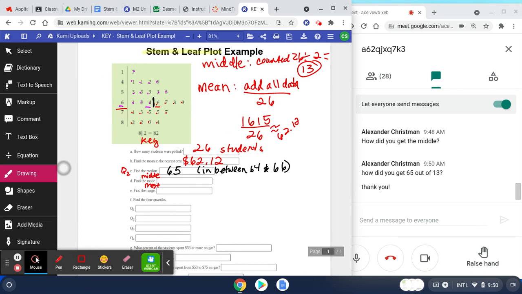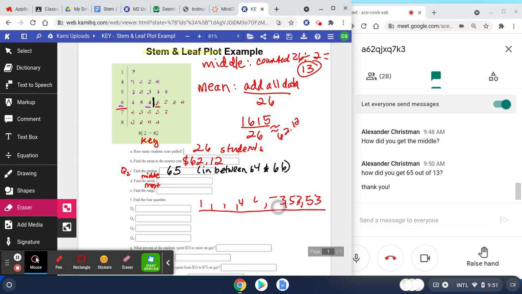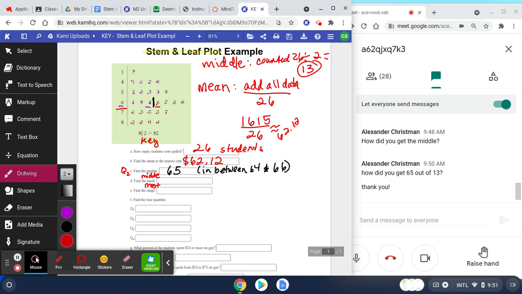So again, Alexander, I'm showing you how to work on a stem and leaf plot. But if it's uncomfortable, many students are going to just write out the data. When I give them this problem on the test, on the final, they're going to write it out their normal way and then find the middle that way. So if it feels better to write out all 26 pieces of data and find the middle your usual way, just keep in mind that working off this table is kind of weird. So if you want to do that, feel free.